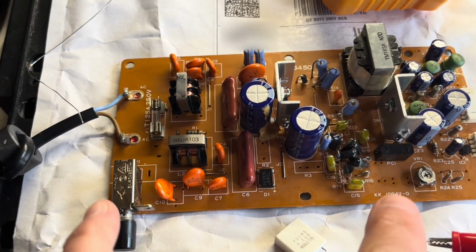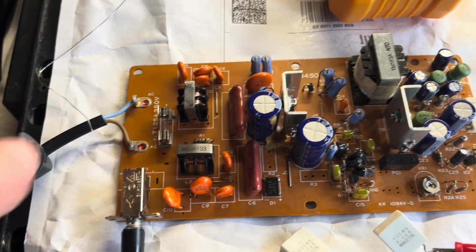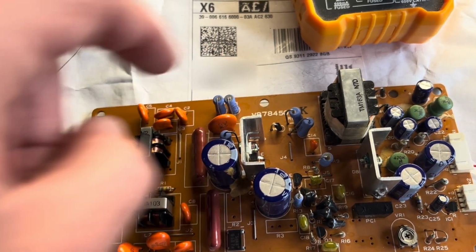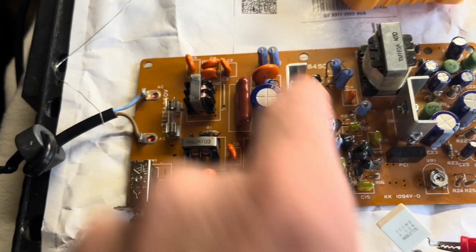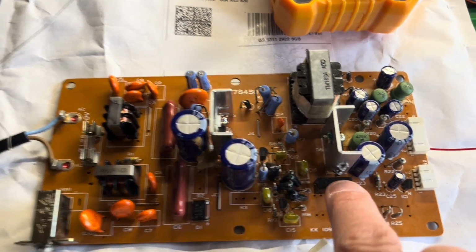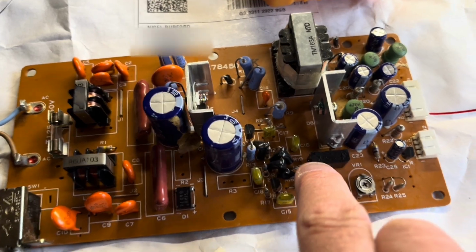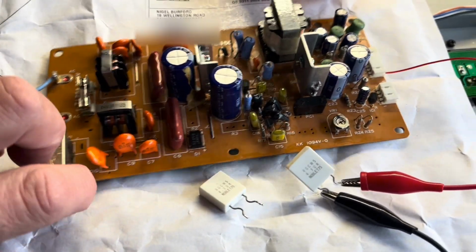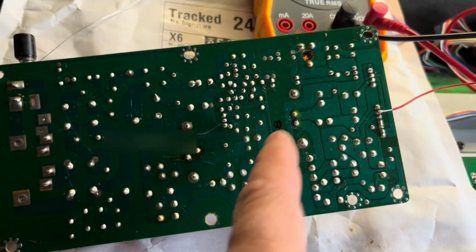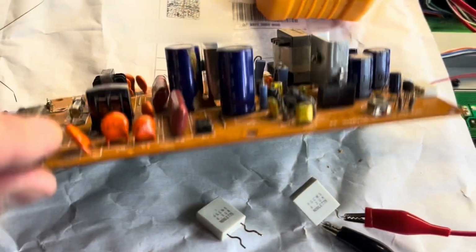Basically on a switch mode power supply, you've got two sides. You've got the high voltage AC to DC side, so this converts mains to some DC levels, and then that's switched over to this side via this JFET or this transistor here, and the timing of that switching is managed from this side by this optocoupler, which is used for feedback. So there you've got an LED in there and a photo transistor, and that's used really for safety. On all these kind of switch mode power supplies you'll see two discrete sides of the board, a high voltage and a low voltage side, and you have a break in all the tracks to keep it safe.